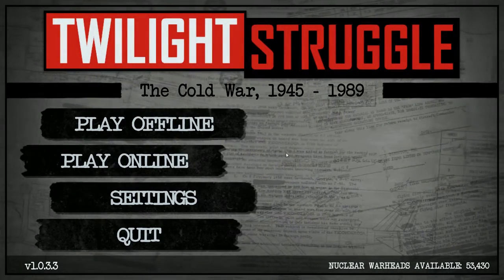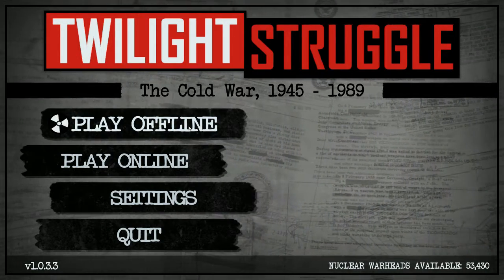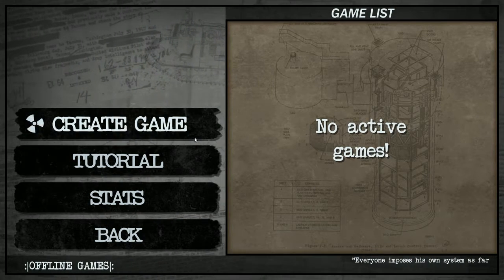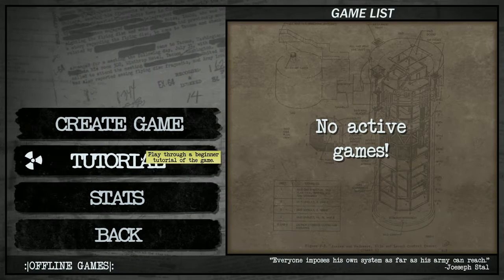We are playing Twilight Struggle. This is a game on Steam. It's based on a board game. It's only $15 US, and I just grabbed it because it actually looks pretty cool. I haven't played it yet, so there's no active games. And we'll jump straight into the tutorial and let's see what it's about.